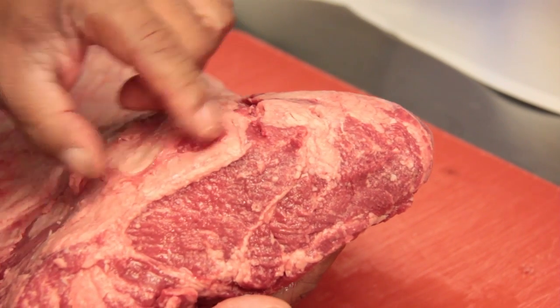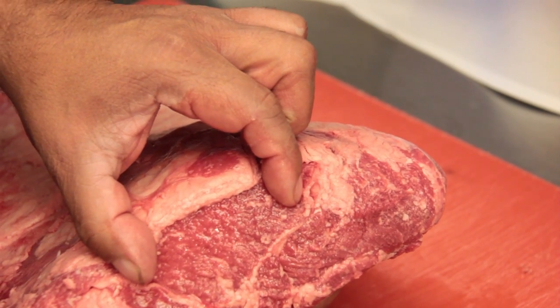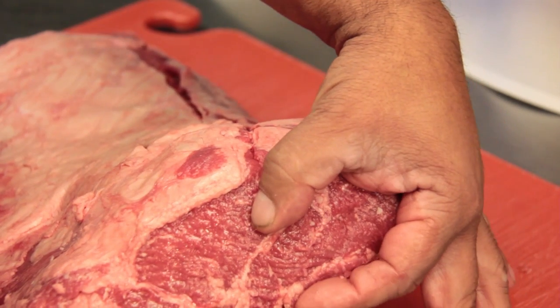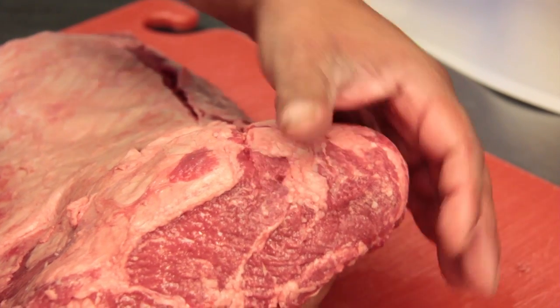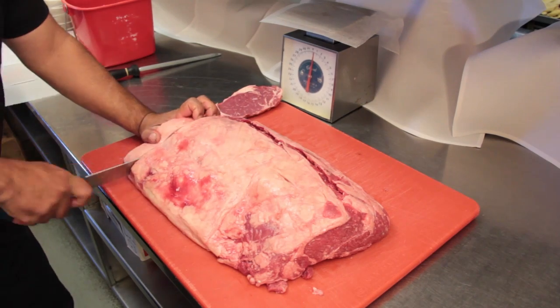This is the chuck side. If you notice, the eye is a lot smaller than the short loin side, you get more marbling, and you get more of the cap of the ribeye. Now this side is for medium rare to rare.